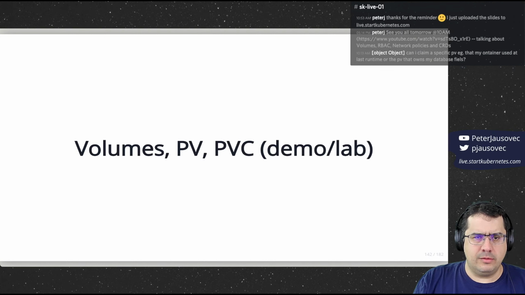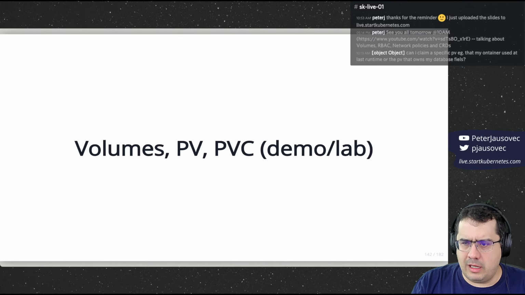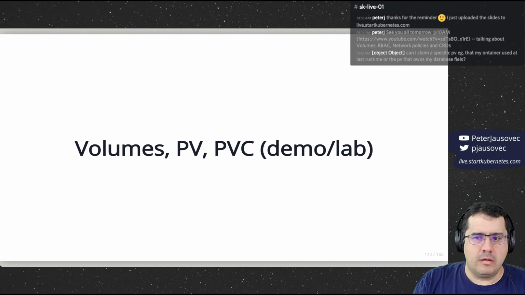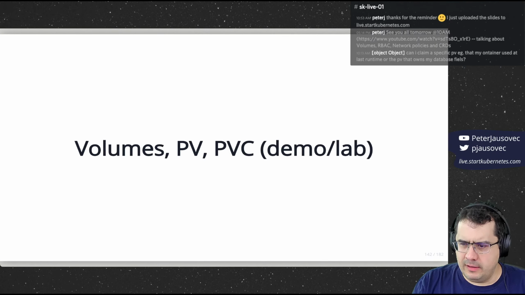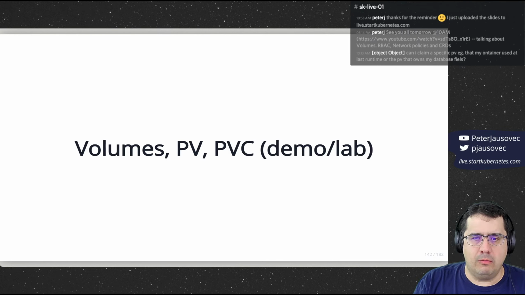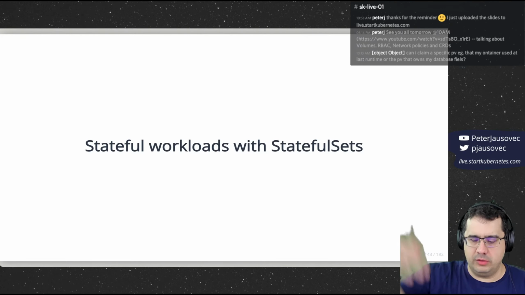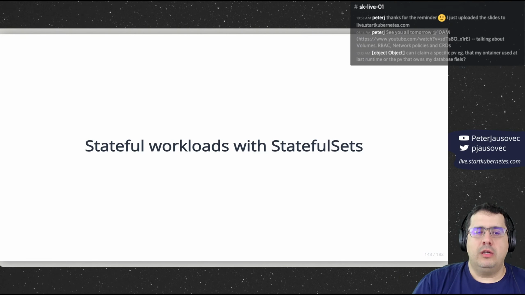Okay, so let's do the volumes, persistent volume claims, demo. Actually, you know what? I'll skip this demo. There is a demo on Notion, but let me skip through that one because just looking at it, it's pretty much what we did last time with secrets, so there's not a lot of value there. Let me just continue with the stateful workloads, and then I'll do a longer demo for the stateful workloads.